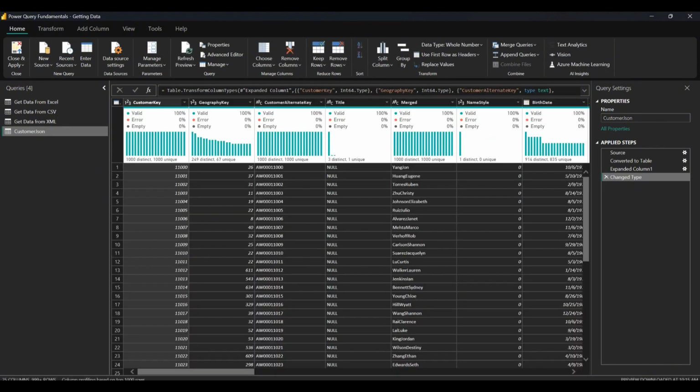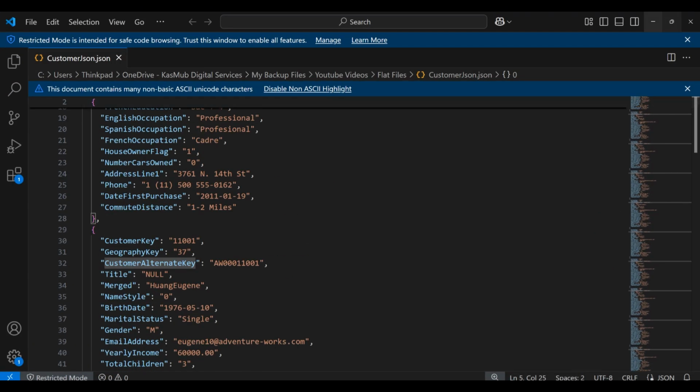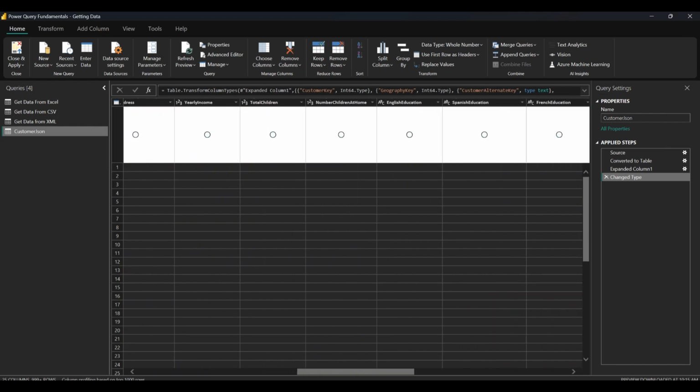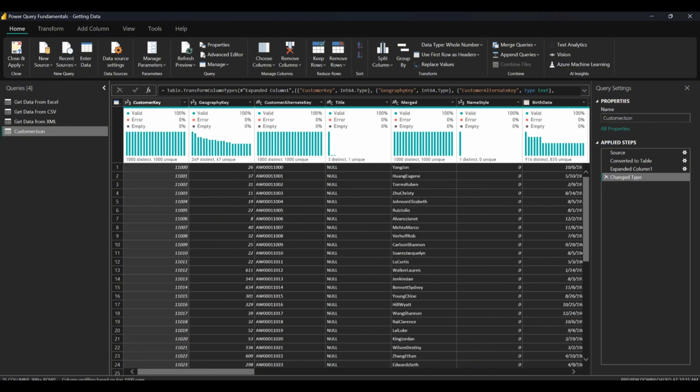And you see what Power Query does? It converted all those records into a tabular format for analysis. And you'll see for every one record that you see here, it has converted into rows and columns. And that's how you get data from a JSON format. If you work with developers and they give you this type of data, that is how they store data. So this is how you can get the data into Power BI for your analysis.